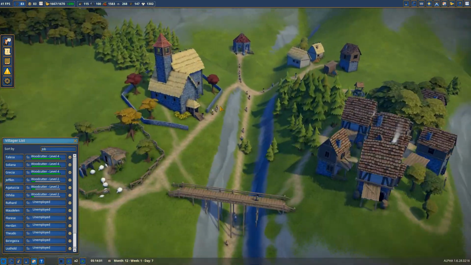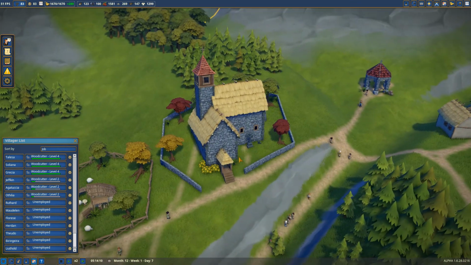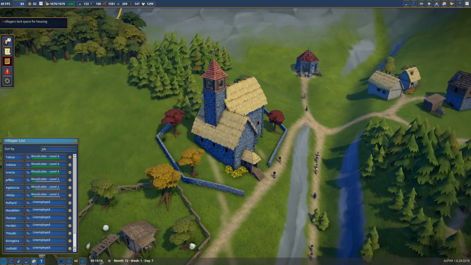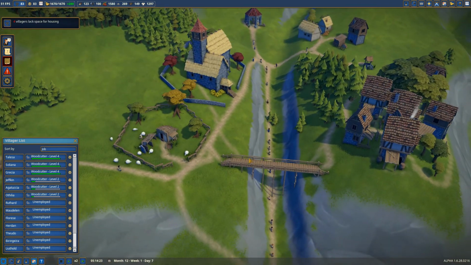And I've also, what have I done? Right, so up here I've done a bit of decorating around our new church. I wanted this one to be walled in. I think that looks pretty nice. A few fancy trees in there. I've also built this bridge.